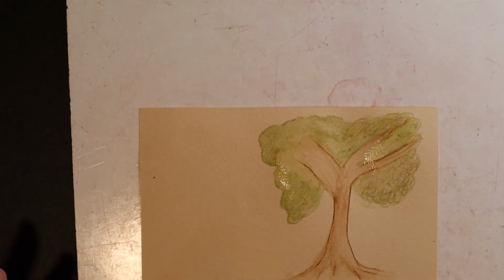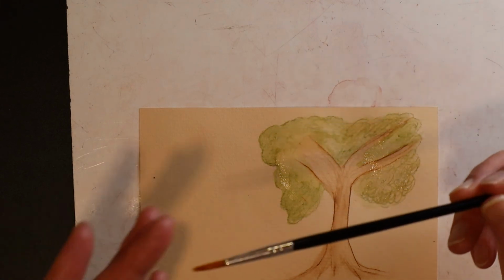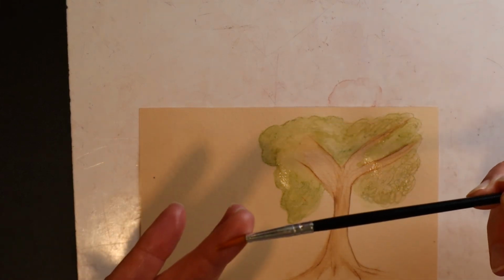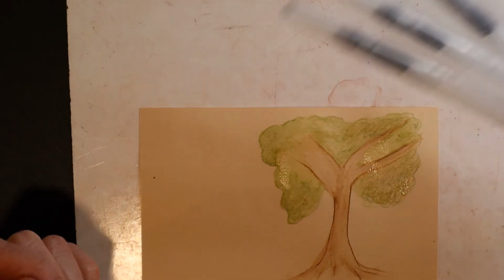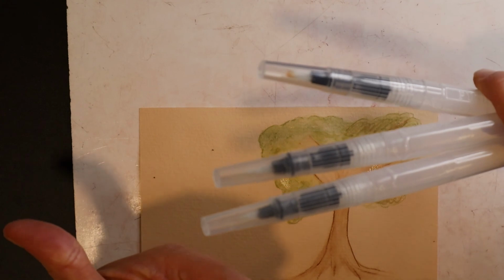Okay, so yeah, it's all right. I'd like my brush better, I will say that. See, it's firmer than those watercolor brushes. These are a thumb sideways.